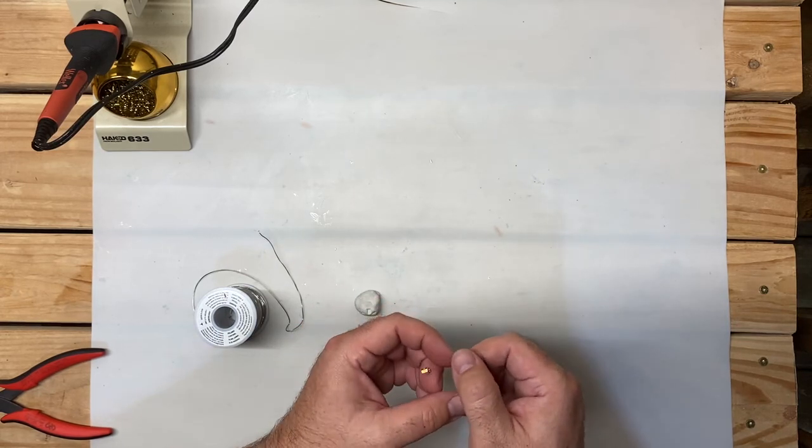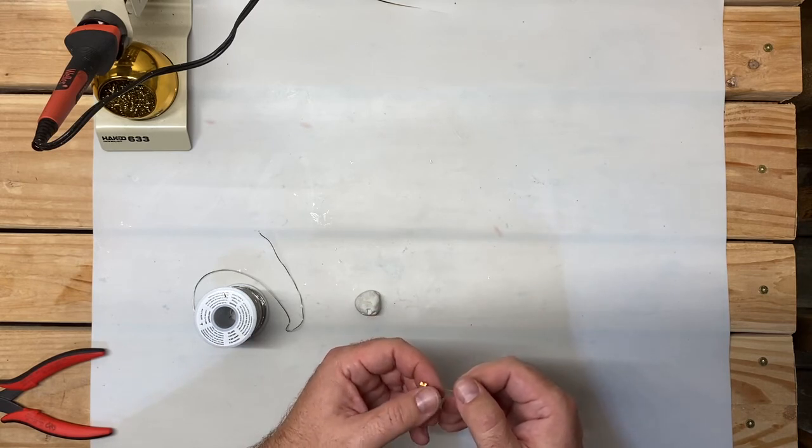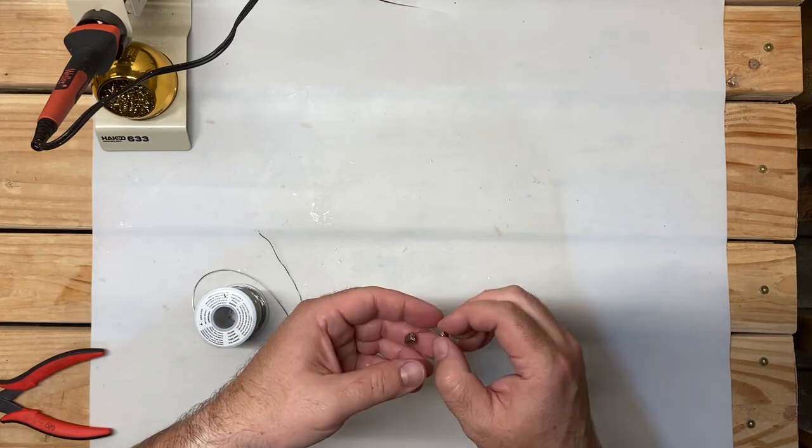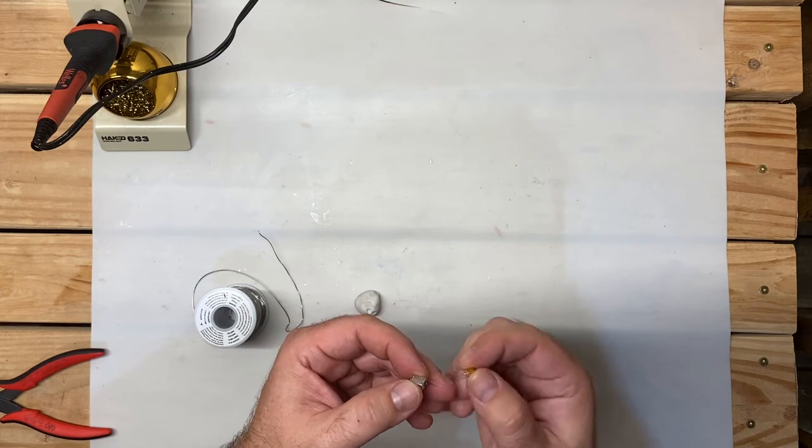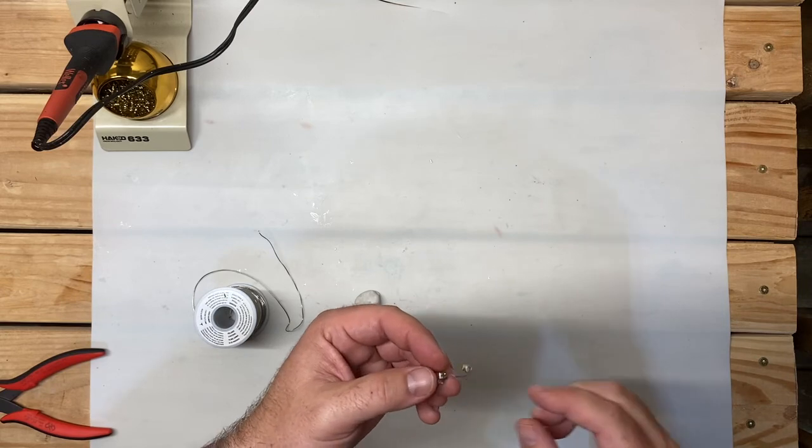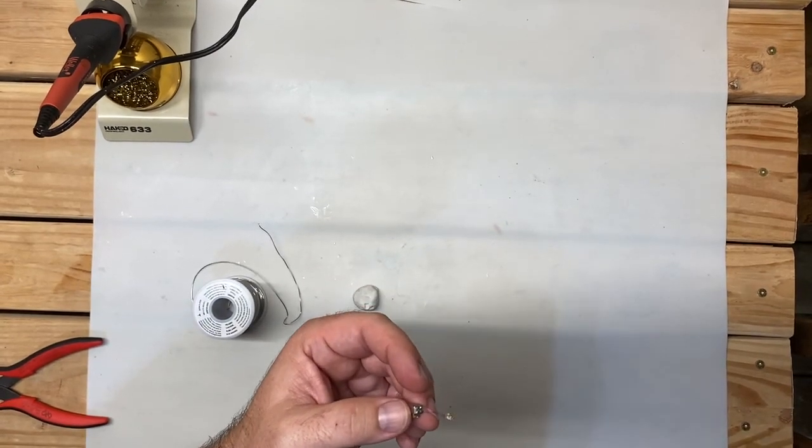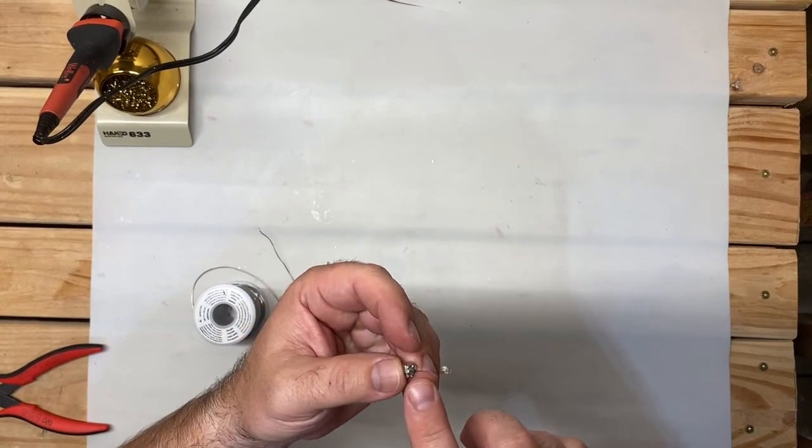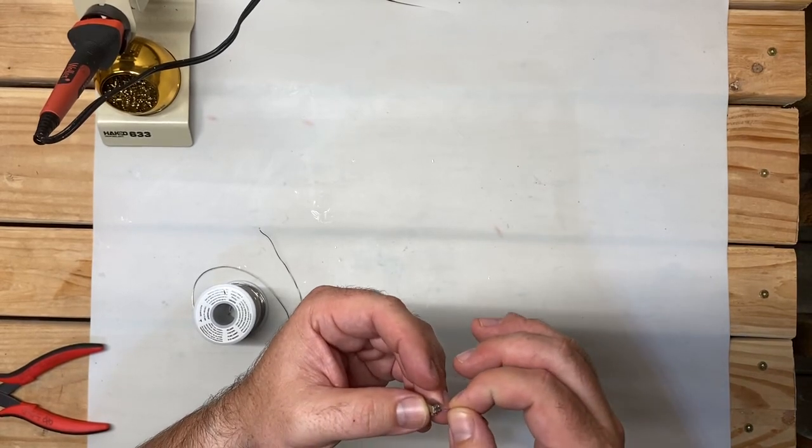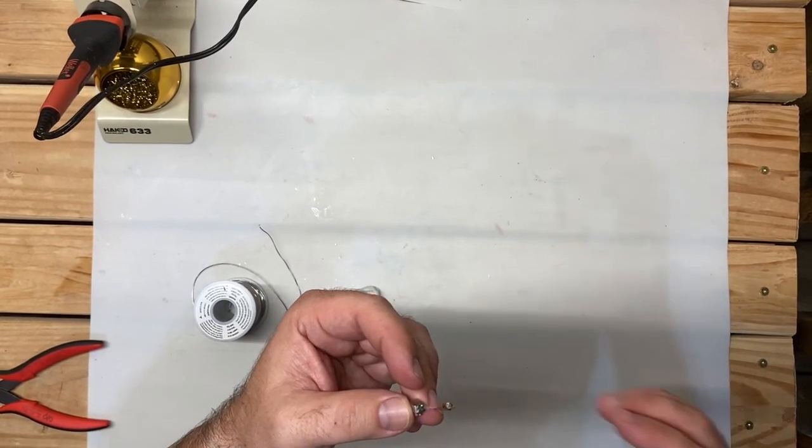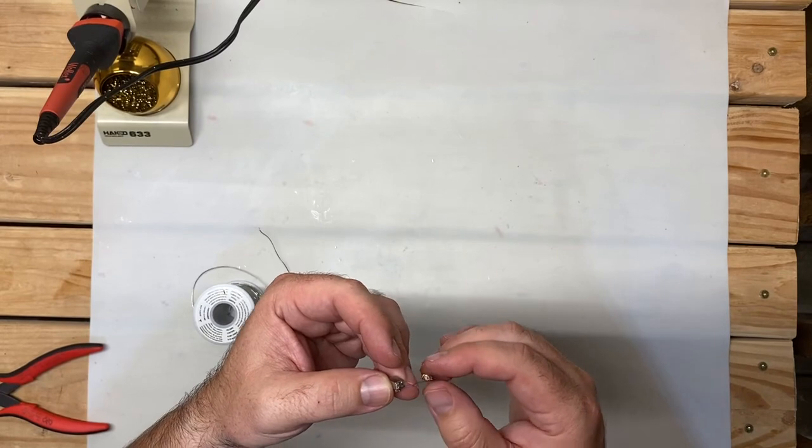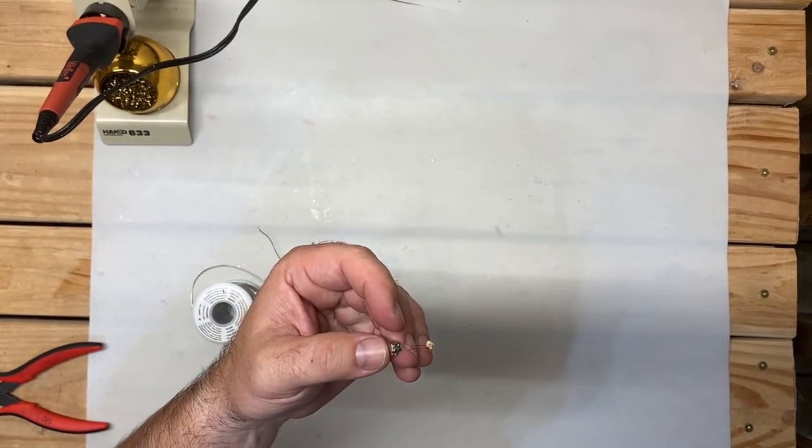Now that you've got it hooked up, you want to just take a look at your solder work and give it a little tug on the positive and the negative side. Make sure that you're all hooked up. The thing with these drivers is, and by little tug I mean very, very lightweight tug, there are these solder pads underneath the solder that you've added to these drivers and they will rip right off and you will lose fifty dollars in a hurry. Just make sure they're actually connected. Like this, one, two, three, four, five pulls. You're good. This is going to be a forever connection. You're set up.